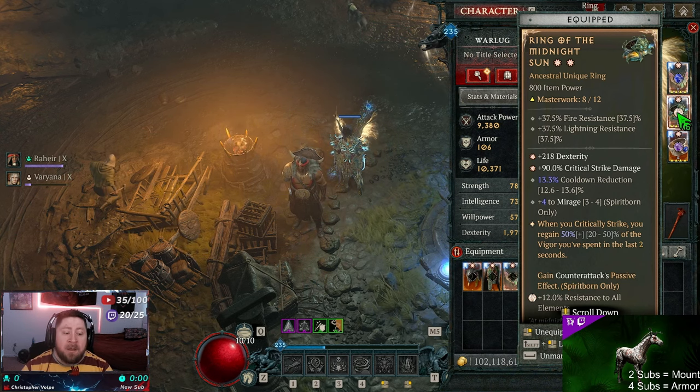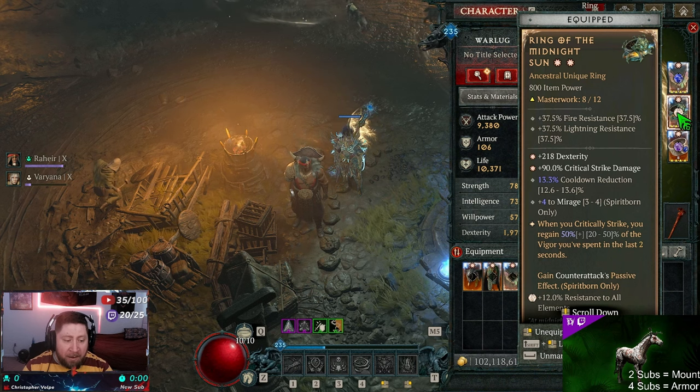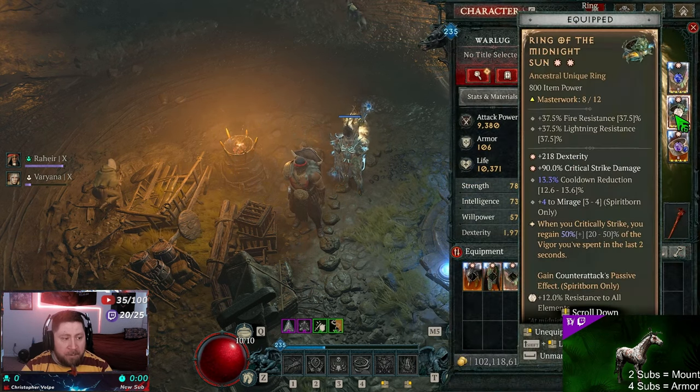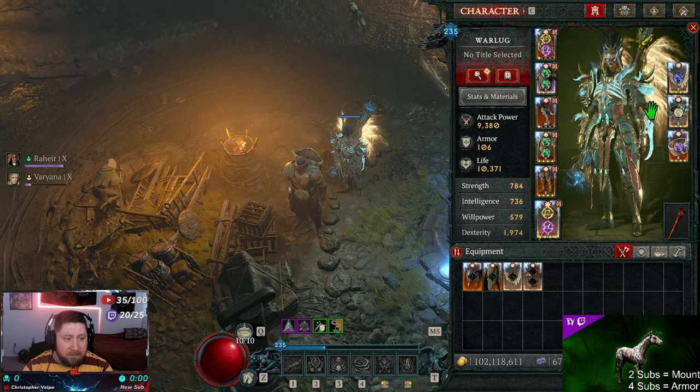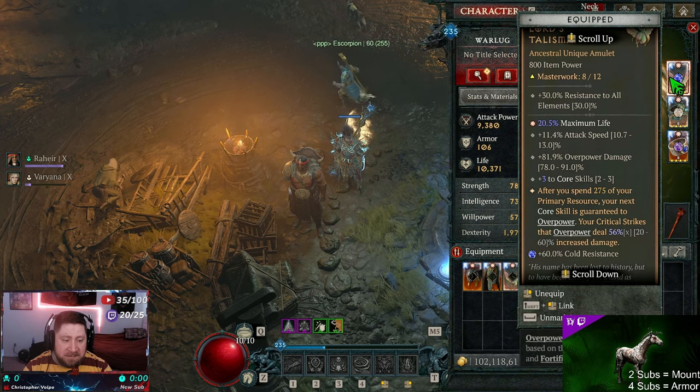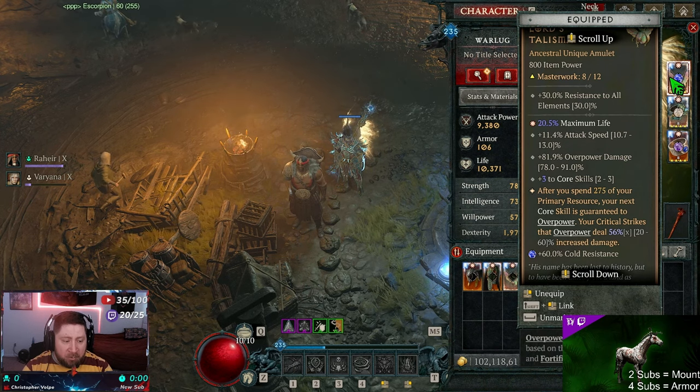When we critically strike, we regain 50% of our vigor, okay? So we have a crap ton of vigor. When we crit, we get our vigor back. Banished Lord's Talisman says when we spend 275 of our primary resource, our next core skill is guaranteed to overpower. Our critical strikes that overpower deal increased damage.